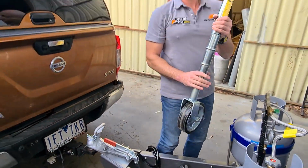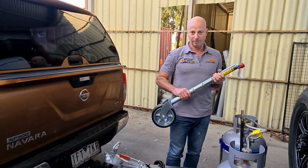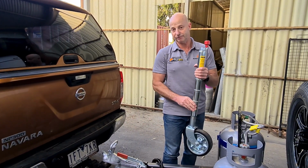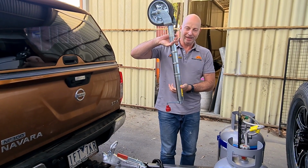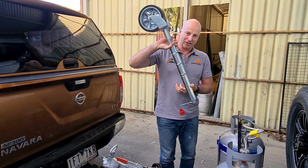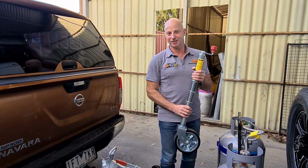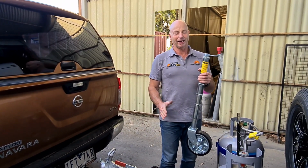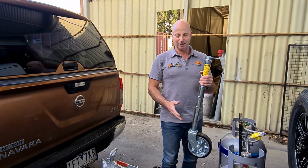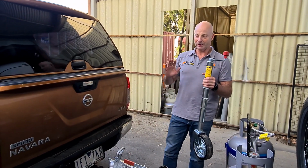Okay, now it's important that the jockey wheel completely comes off the caravan. It's not okay to lift it up and re-clamp it on, or turn it upside down. I have seen people do it and clamp it that way, but there's a fair chance if you do either of those, you're going to end up catching it on the ground somewhere. You'll go over a mound, whatever, and you're going to bend it, you're going to damage everything. Take it right off every time, you won't have any problems.